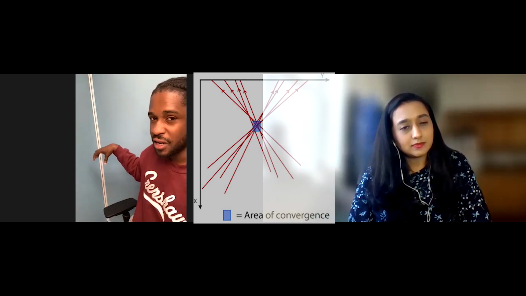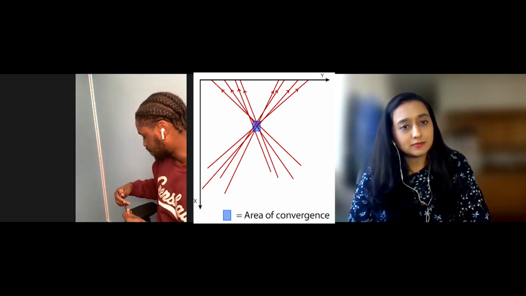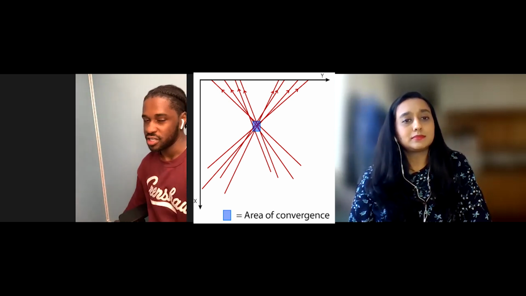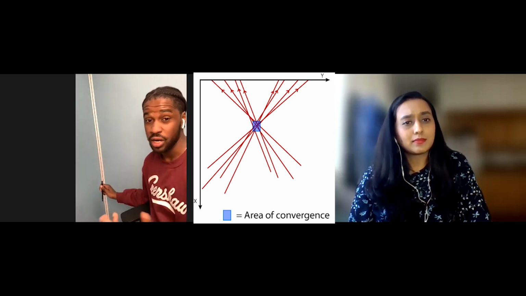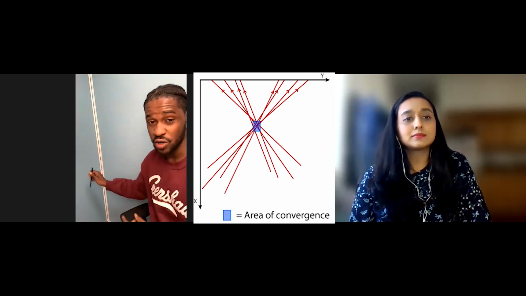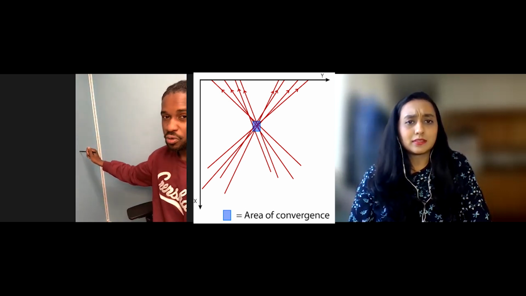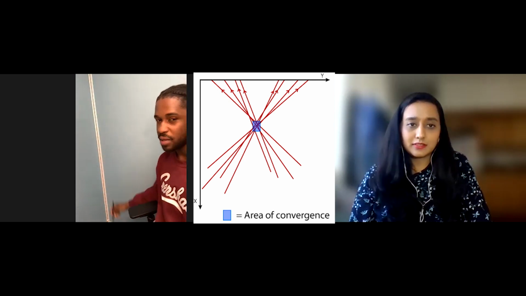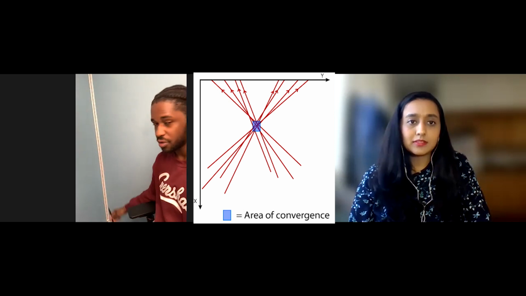And with that, you also need the area of convergence, which is similar to the area of origin, but the area of convergence is pretty much where the event happened in 2D space. So if the event happened over here, to find the area of convergence, it would really be on the ground. I wouldn't be able to tell that this happened 4 feet up. I wouldn't be able to tell that the victim was kneeling. I just know that the victim was 3 feet from the south wall and 2 feet from the west wall. I wouldn't be able to tell that he was 4 feet from the ground.